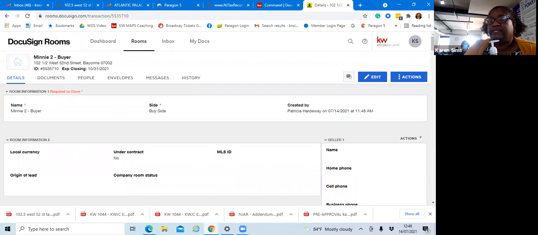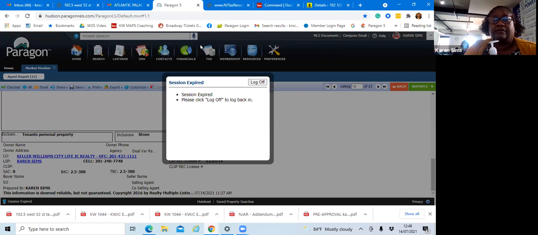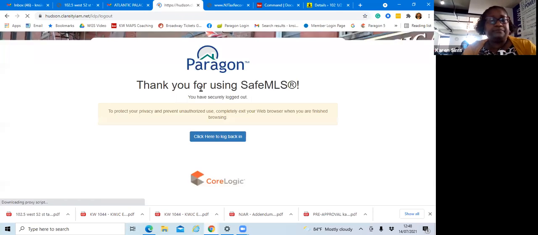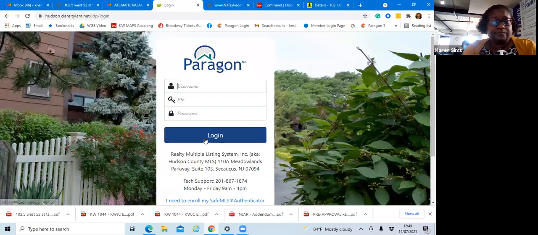Where do I get the information for the seller, who's the seller? You have to go on the tax records. So when you go to Paragon, now I've got to log in. I'll do it from my computer. Y'all have the sheet. I just want to show you where you get that actual information from. How to access the tax records this way. Paragon is the access to tax information? Yeah, you can access it from Paragon, from your MLS.